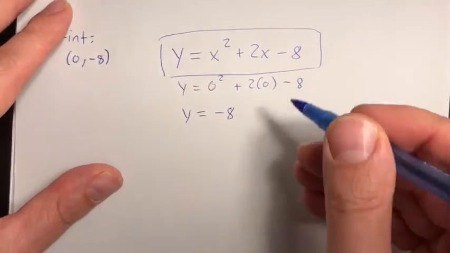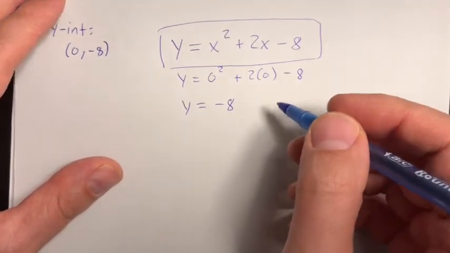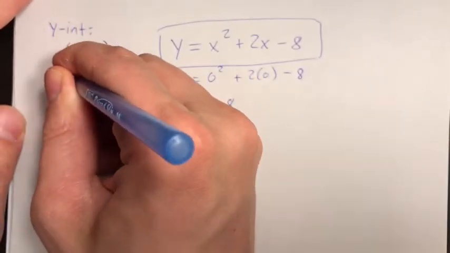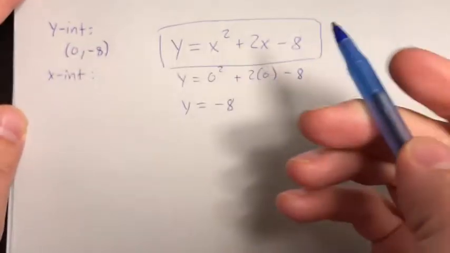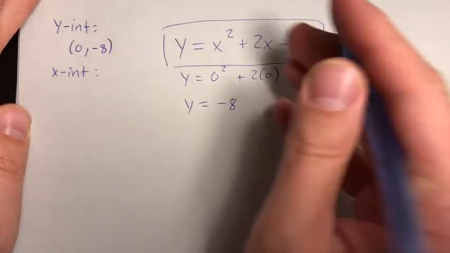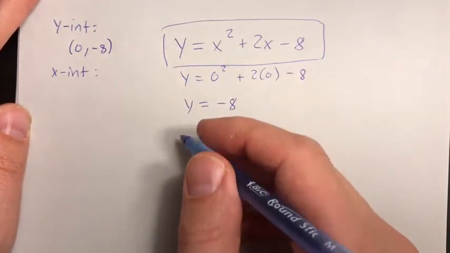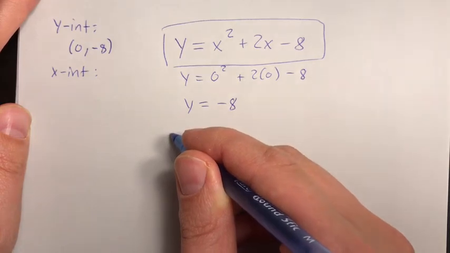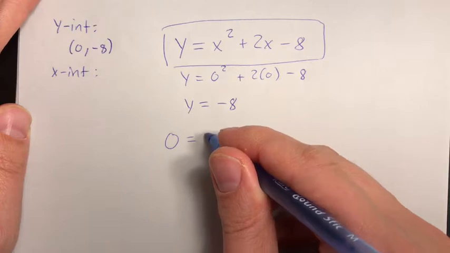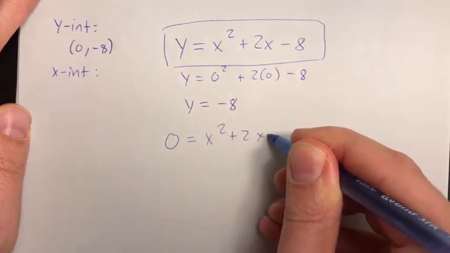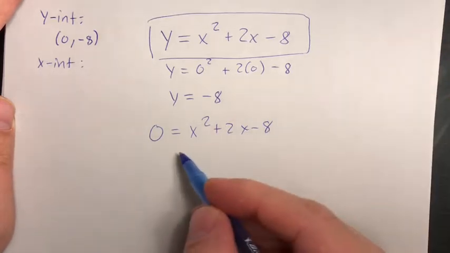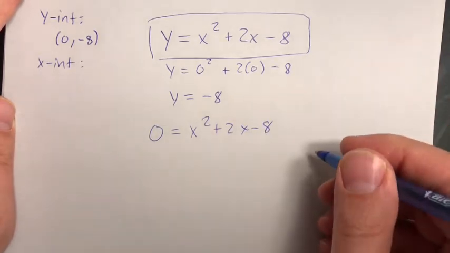I'm going to start by factoring the right side here. I'm going to do that because when I solve for the x-intercepts, just like with y-intercepts, I'm going to plug a 0 in, but not for x this time, plug it in for y. So if I'm going the factoring route, I'm going to assume that y is 0, and then I'm just going to go ahead and factor that. There are three terms in this equation. This is definitely factoring because of the multiple x's.